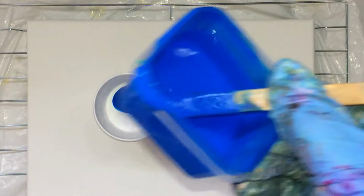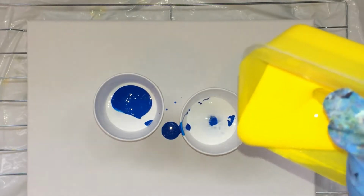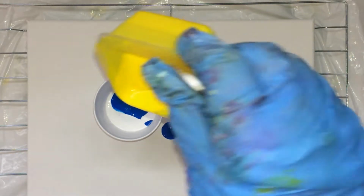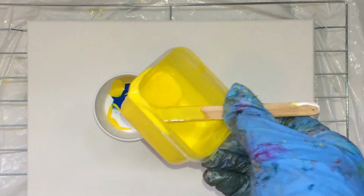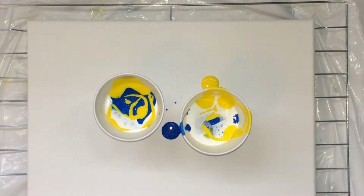We'll do it from up high. Okay. Next color will be my yellow, my handsome yellow medium. Okay. And lastly, we'll have the red. This is a magenta. Yep, this is a magenta.